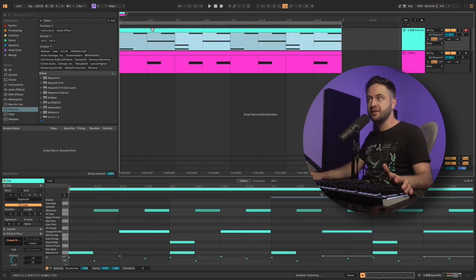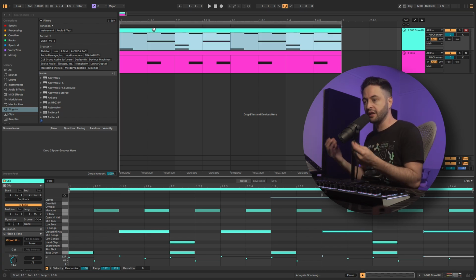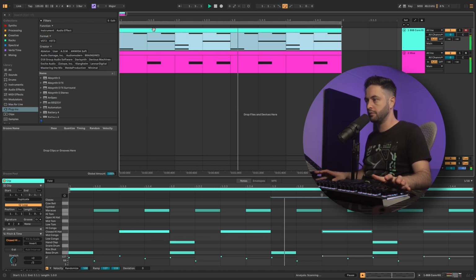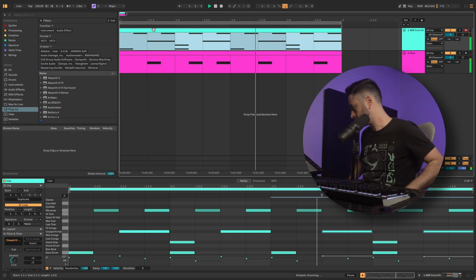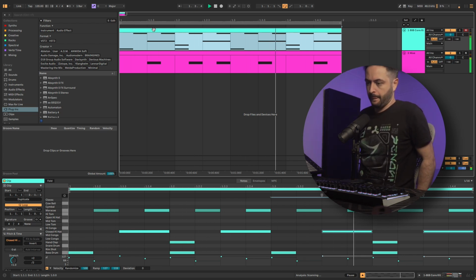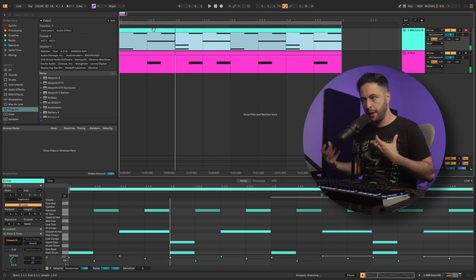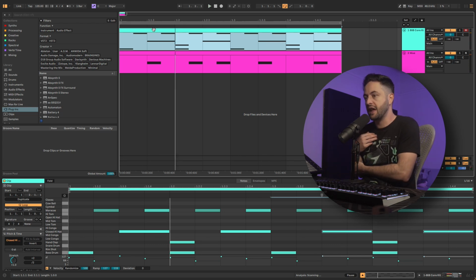And now we can have a listen to how the rhythm sounds with just a little bit of intensity changed in the rhythm. And then what we can do is we could even move some of the elements if we want. Okay, so we're getting a bit more of an interesting interplay between the elements.